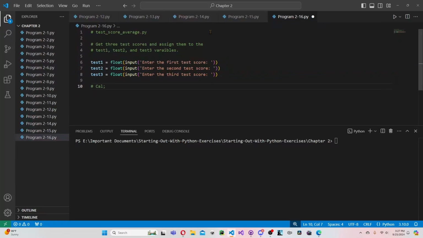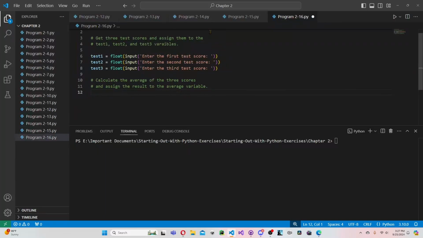So now we have to calculate the average of the 3 scores and assign the result to the average variable. So the average is of course test1 plus test2 plus test3 divided by the 3 numbers.